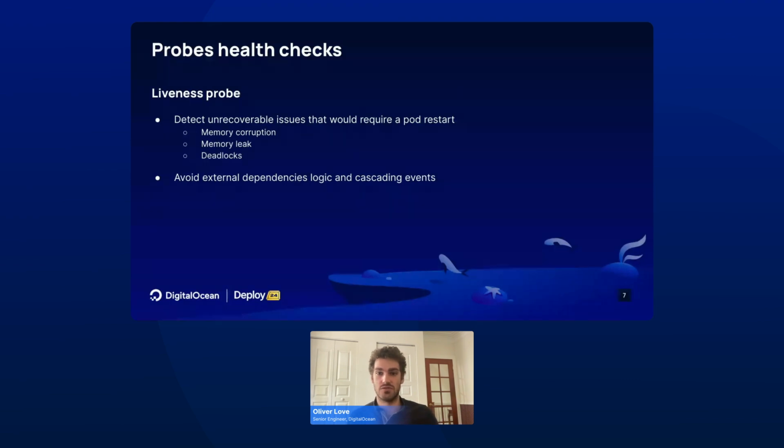Finally, something that you should be aware of is that Liveness probes should not have external dependencies or logic inside them. The last thing we want to introduce in our cluster are cascading events that could cause many applications to have their probes fail, which could lead to unresponsiveness and a lot of pod restarts. We recommend that the Liveness probe's logic does not interact with external components, APIs, or third-party services, where you could have one failure that could cause many applications to fail.